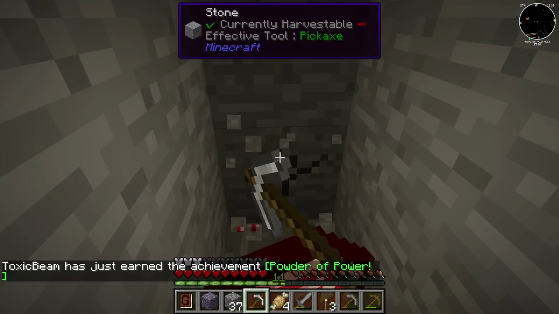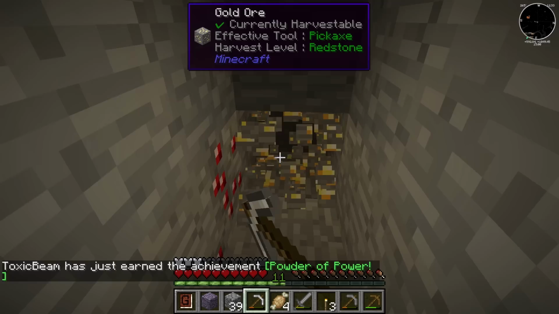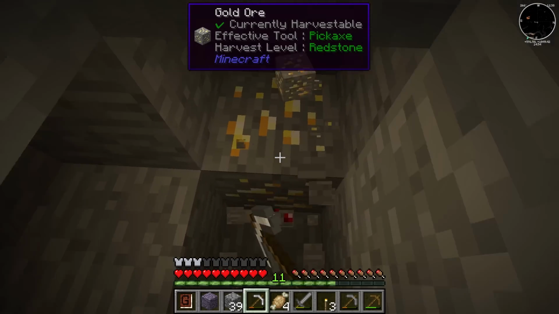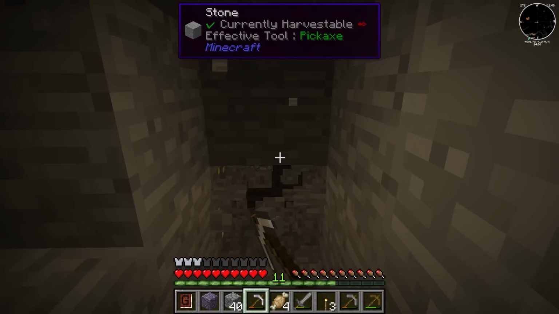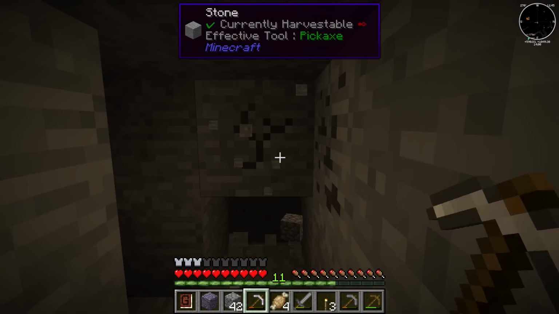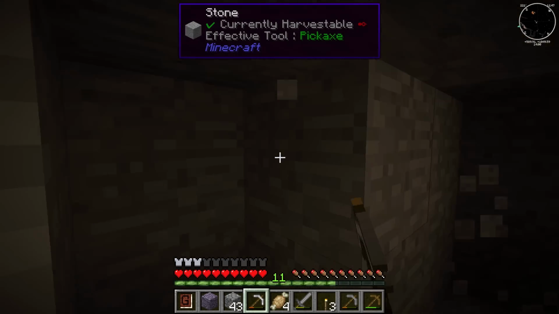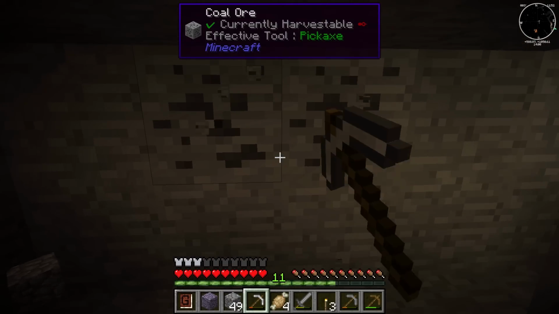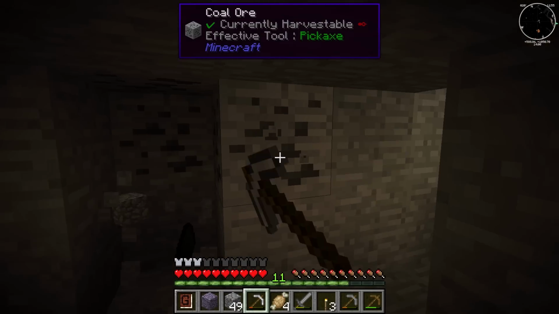Why is it so hard to mine things right now? Ooh, some gold. Okay, we're doing good. It means we only need a few more bits of gold. We need about... Okay, there you go. Now, honestly, I think we should build the little stupid thing that you have to build with that thing.